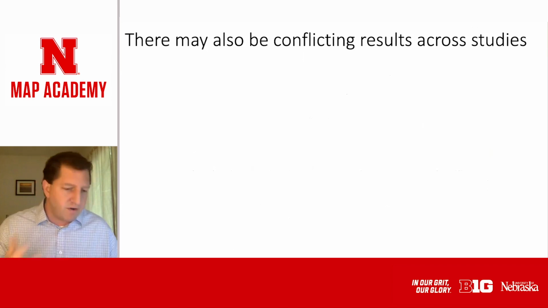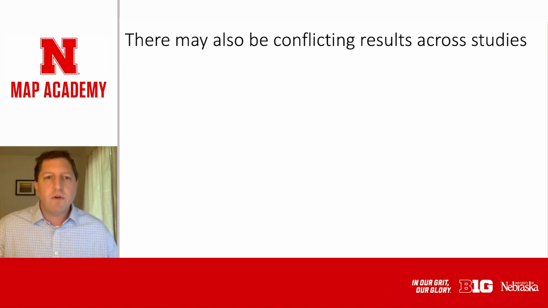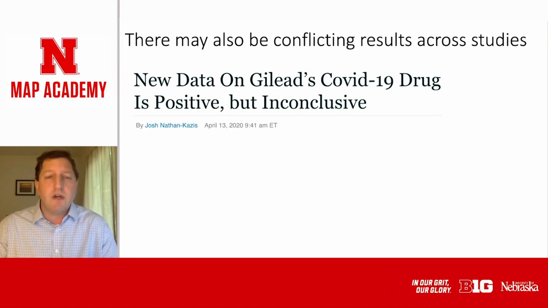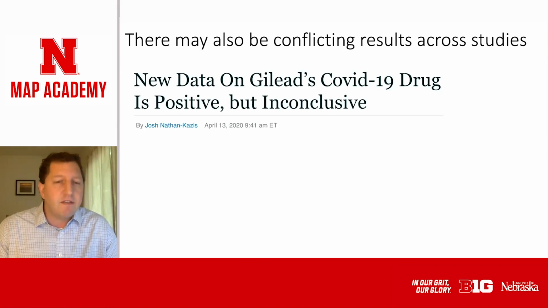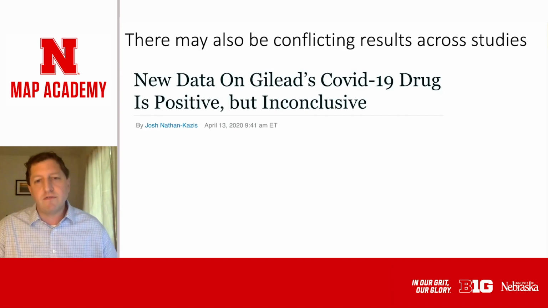And so just to make this relevant to today, and coronavirus and all that. There's been a lot of news around different potential drugs that might be helpful for patients that have coronavirus. Now, I haven't read these studies, but there are some news articles about the studies, and so I apologize. Again, if we're doing a meta-analysis, we wouldn't be using news articles. But we see in a headline here that there's a new drug with positive results, but they're inconclusive.